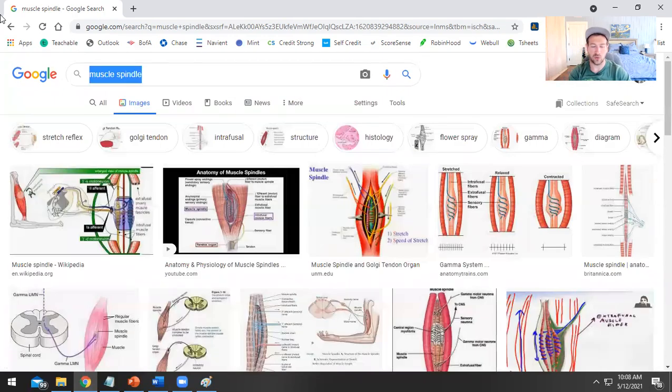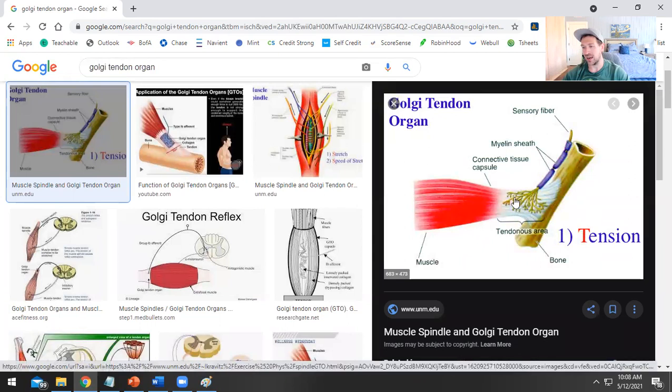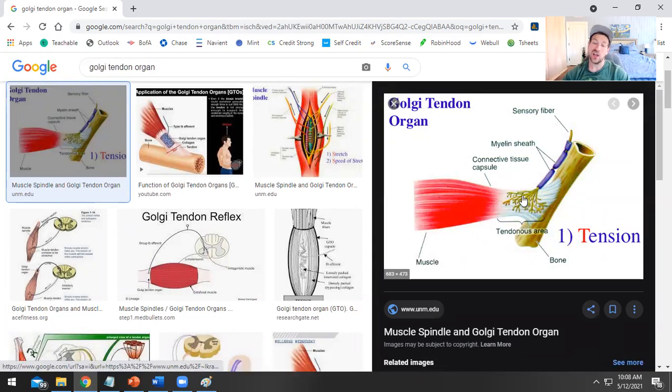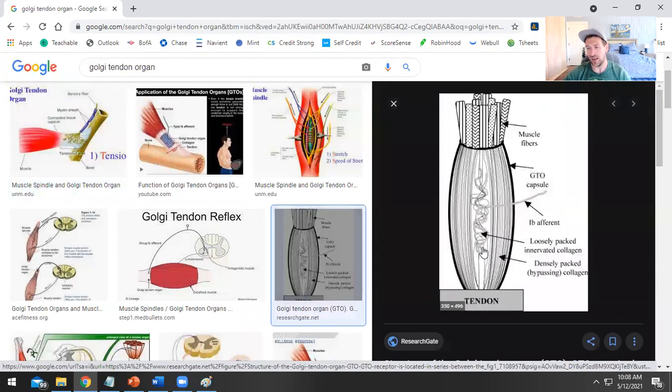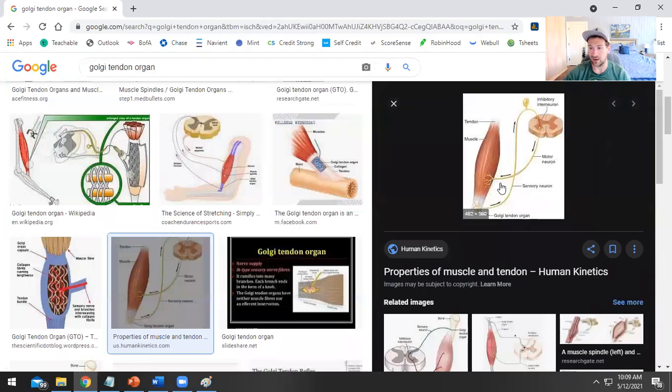But a Golgi tendon organ is going to live in the tendon of your muscle. It lives right in this area right here. So its job is to basically tell the brain how good of a grip this muscle has on the bone. If that tension gets really high and that muscle is at risk for losing its grip on that bone and possibly tearing, then it's going to send that signal to the brain. Meanwhile, the muscle spindle is also going to send a signal to the brain. Its job is to sense how long the muscle can get, right?